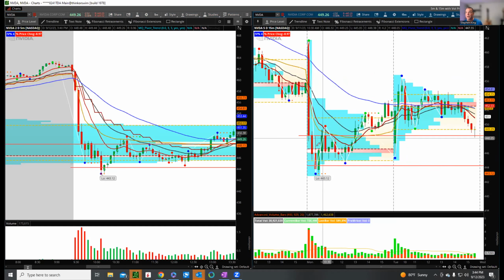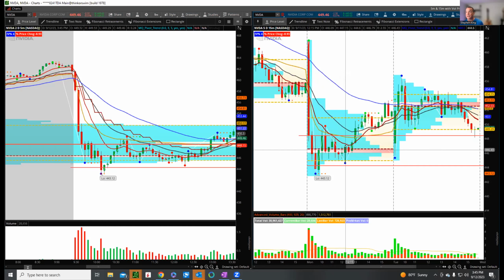Let me remove this. I'm looking at the 15-minute. I go, okay, still looking pretty bearish all through here. Well, that's not going to look bullish to me until this level is broken, okay? This level right here. And it tried here, and here's your failed breakout. Here's your failed breakout. What does it do? Pulls right back down, right?